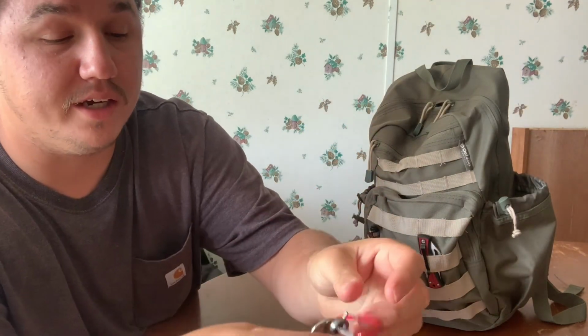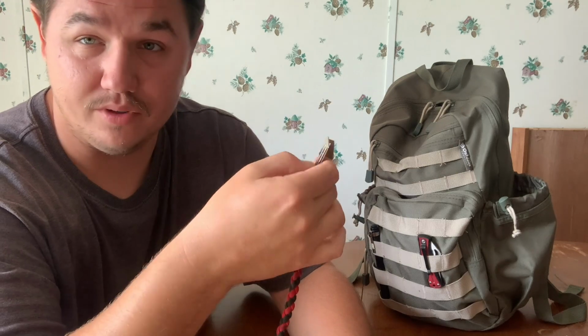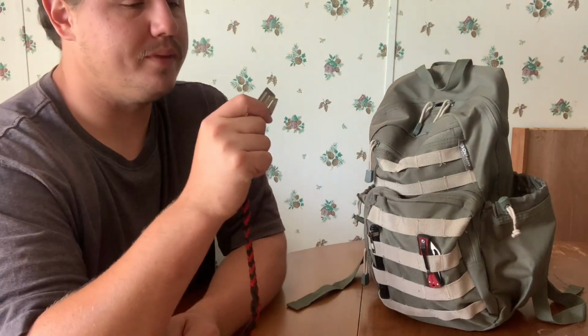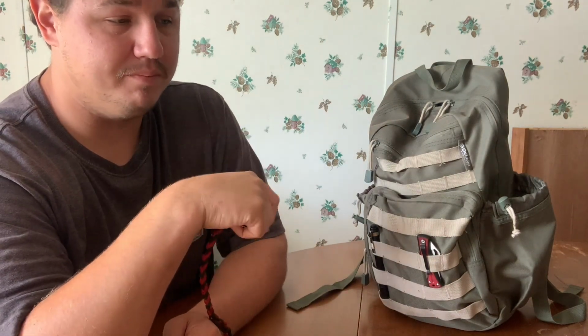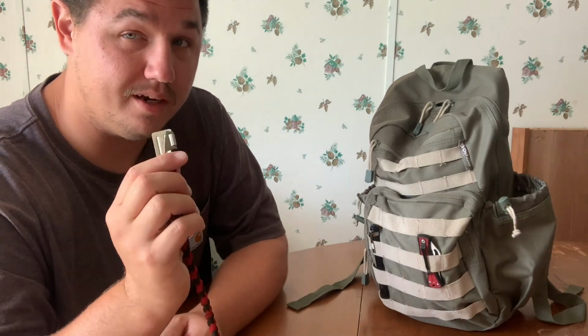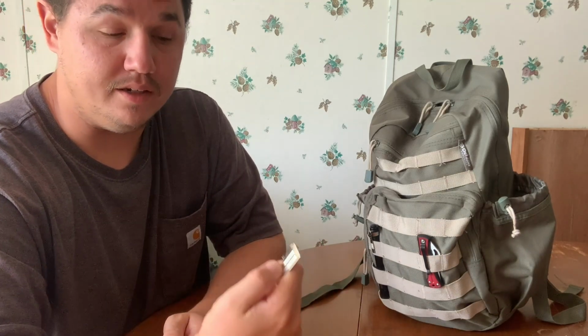On this carabiner, I have handcuff keys, which I got when I was in Fire Academy. I picked them up in the parking lot because Police Academy was going through handcuffs and they lost their keys. I also have this, the M48 can opener. This is a Coghlan's brand. I bought this because in my camp box, the cheap can openers don't last, so I figured I'd buy one of these just in case. It came in a 2-pack, so I put this on here. This is great because in my truck I have emergency food in the form of sardines that you need a can opener to open.